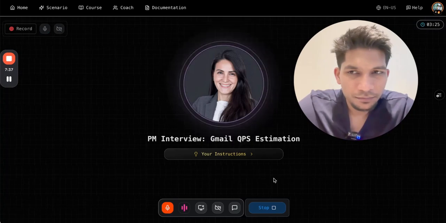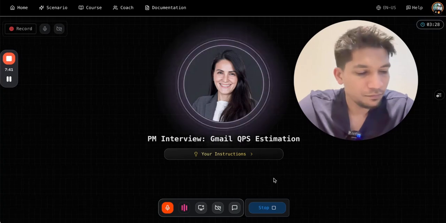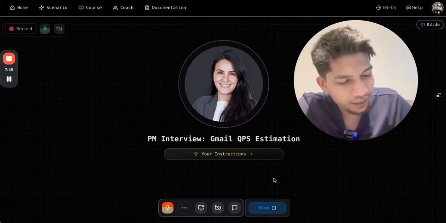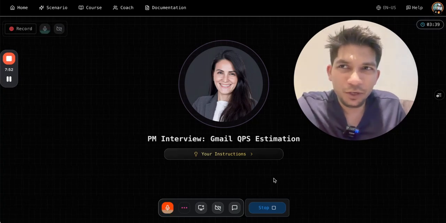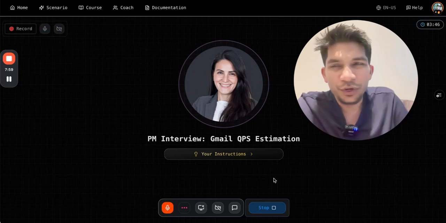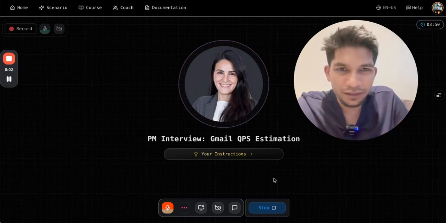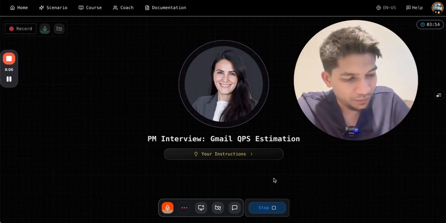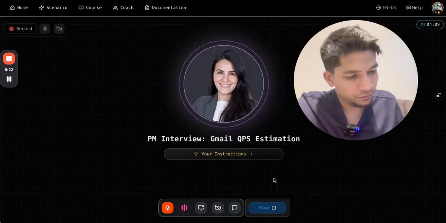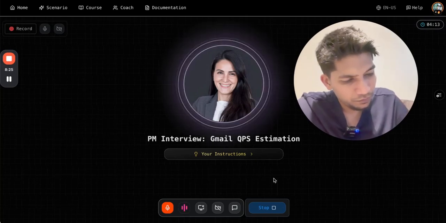That sounds like a reasonable approach. Starting with the number of users and their usage patterns is a good starting point. How would you estimate the number of users and their usage patterns? Okay. So from public reports, we know that Google has 8 or 9 products with billion plus users. I think Gmail, being one of the old ones, should likely be on the higher side. So maybe 2.5 billion. And for simplicity, I'll pick 2 billion overall accounts on Gmail. And then I'll estimate who uses it daily or less heavily and so on. Does that sound good to you? Yes, using publicly available information is a good starting point. And segmenting users based on their usage patterns is also helpful.